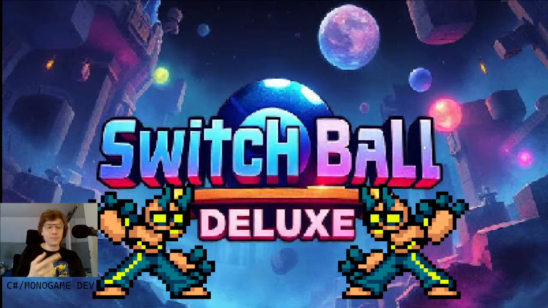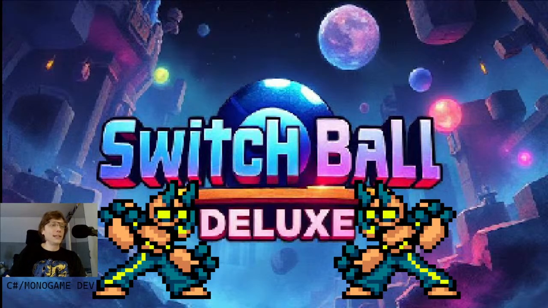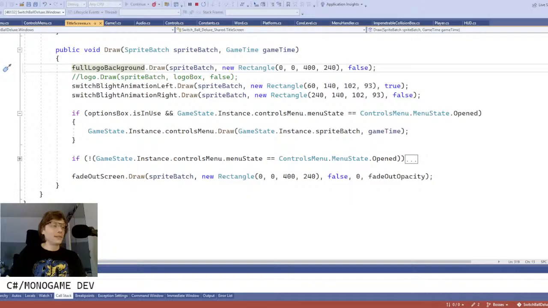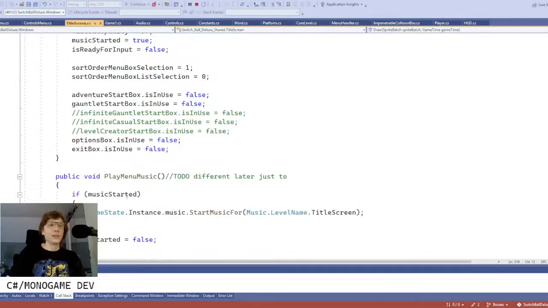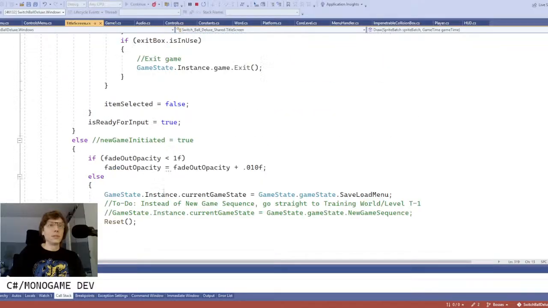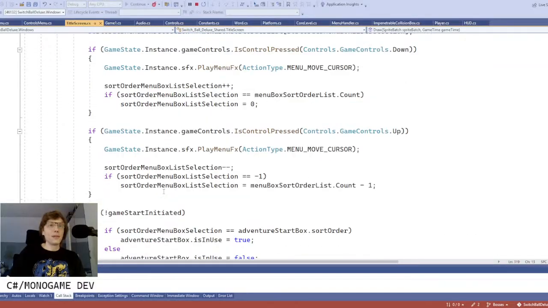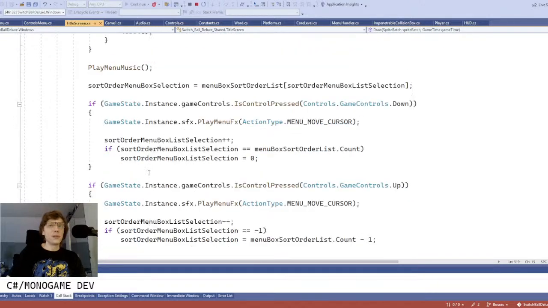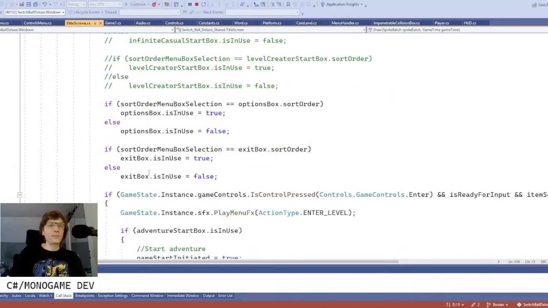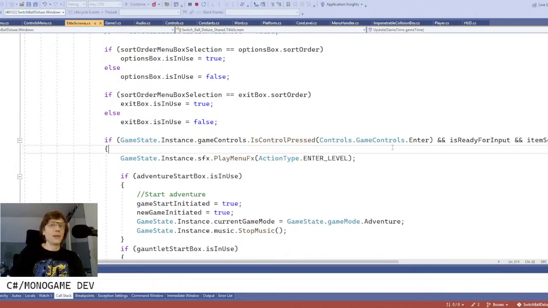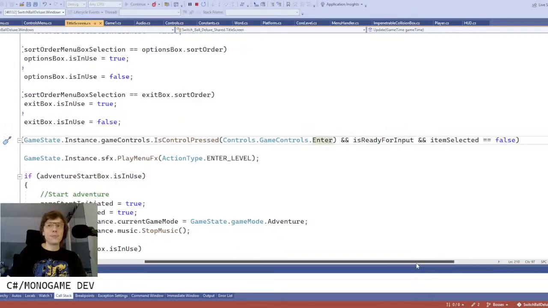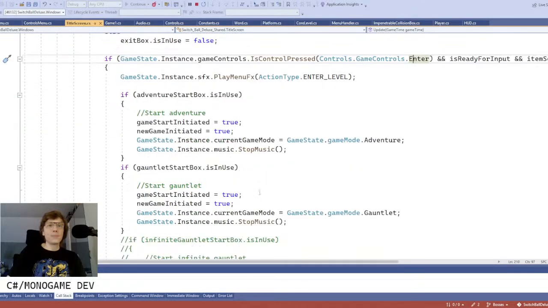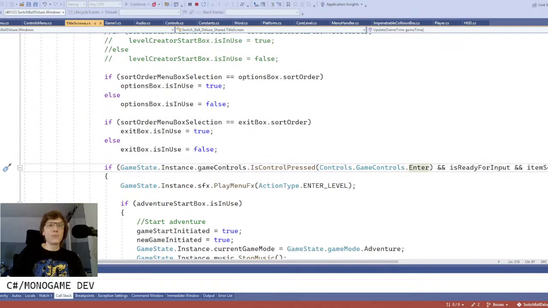So what's going to happen is, if I attempt to press enter here, where is it? Right here. If enter and is ready for input, it's going to attempt to do something, but I don't think any of this stuff will work.